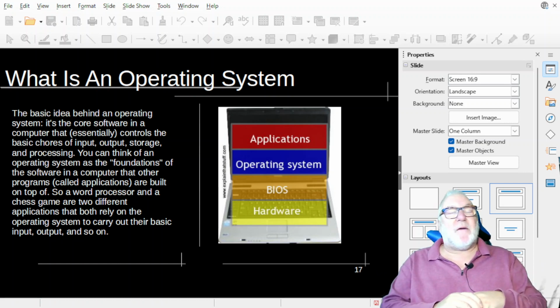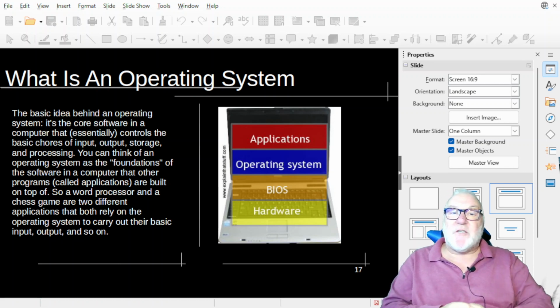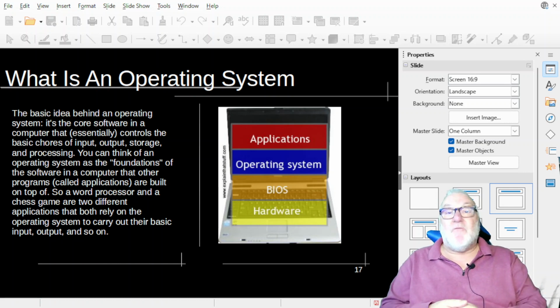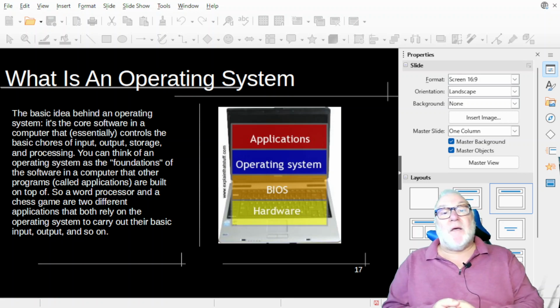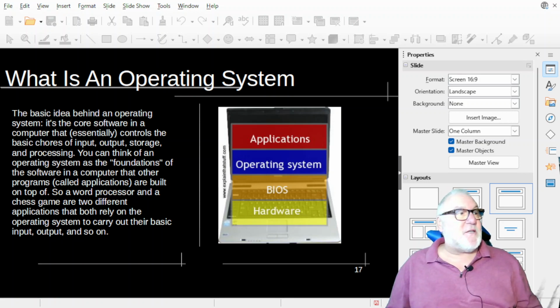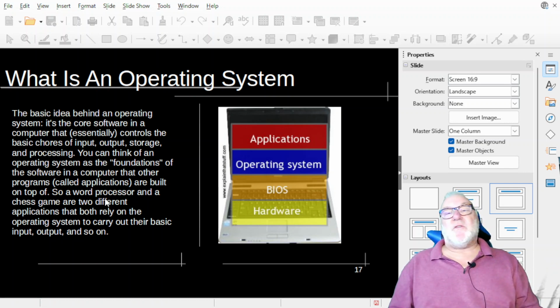I don't know what the Mac uses, it's got its own operating system. Linux machines have got their own operating system. The Raspberry Pi that we'll be using runs on Linux. So all different operating systems. They carry out the basic input, output, and so on functions. They help with it.